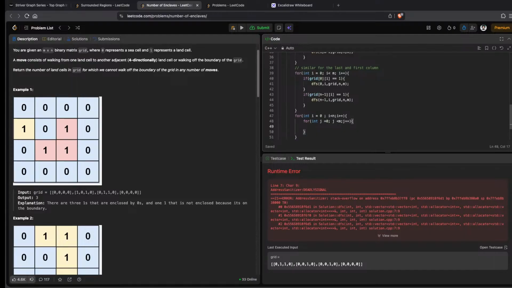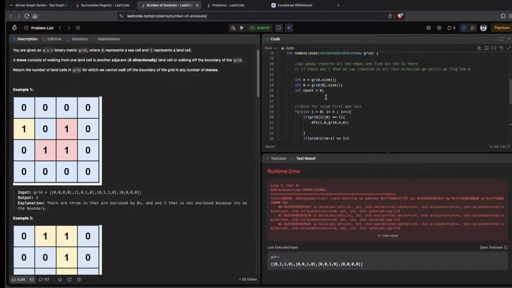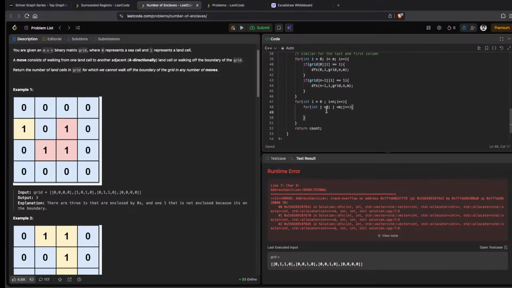We have initialized the count as 0, and now what we're going to do is increase the counter if we encounter any one inside the grid. Count plus plus, and it will count.